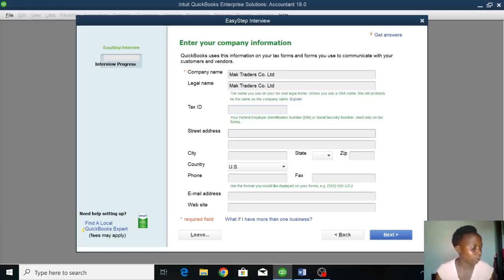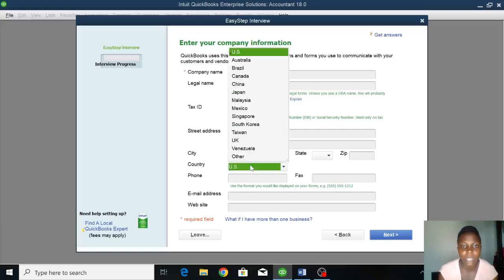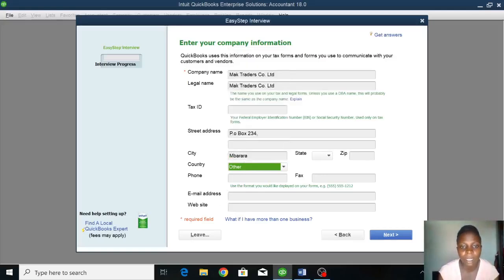Then we go on street address. Our street address is PO Box 234, and the city is Mbarara. Since we are using Ugandan shilling, that means our country is Uganda. Then the email address we've been given, mark@africaonline.co.ug.